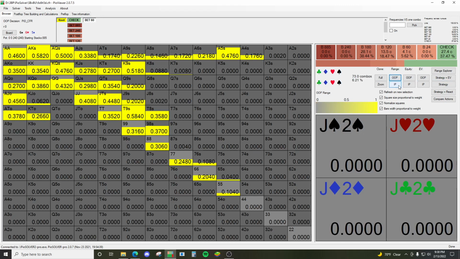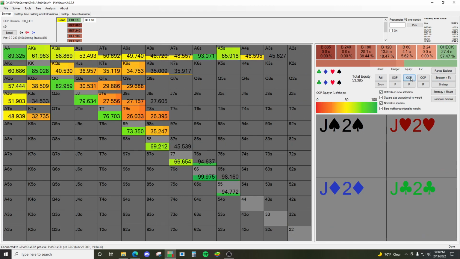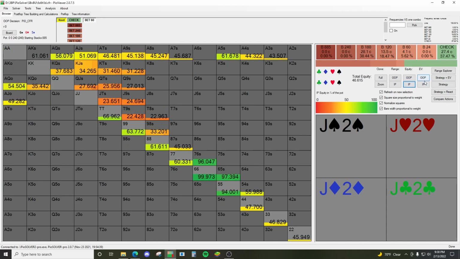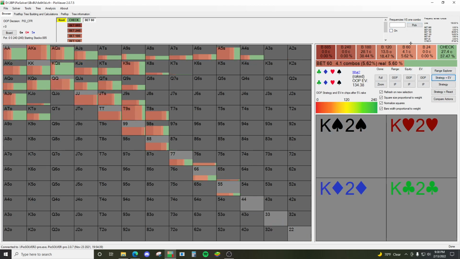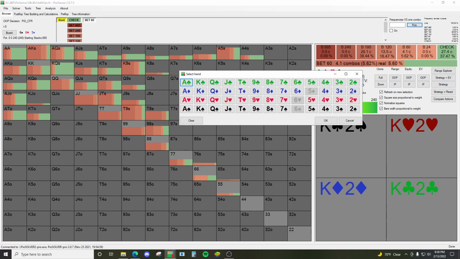Here you can view the different ranges. Here you can view the equities for in position and out of position, EV here and here. And then here, this is actually kind of a fun feature. You can pick different combos of hands and see how your opponent's strategy changes based on your holding.